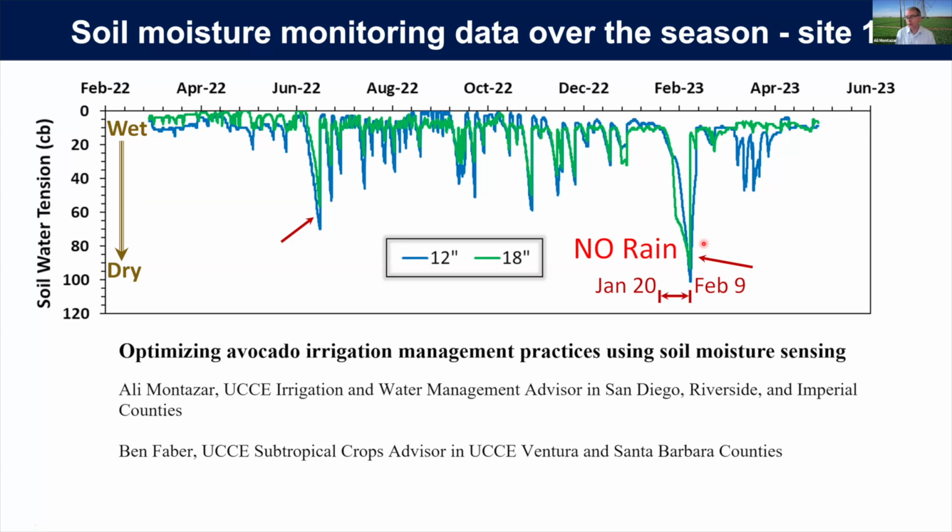your soil water may reduce, and you need one light irrigation. I envision that at that time the grower did one light irrigation. You see the soil water depletion here. It went down to about 100 centibar, which is higher than the soil water tension we expect as a threshold for avocado.